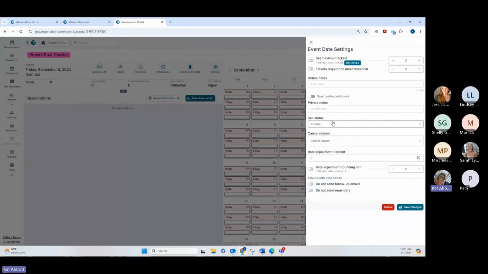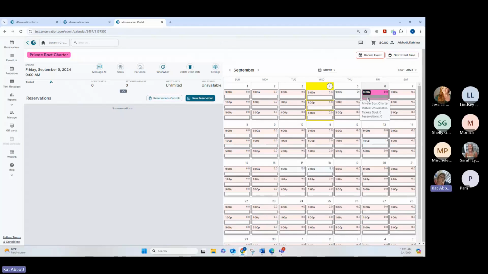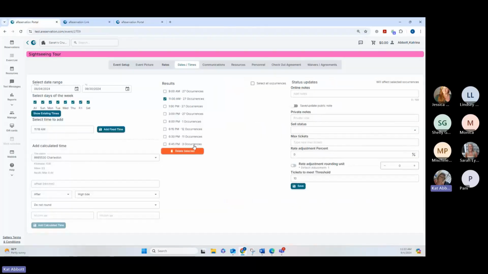And if you are just changing one particular time, this is just as quick. You can come in here, save it, it updates for you. And you can see this is now unavailable. But if you were trying to change a whole day, this has only got 3 times. It's not going to take us that long. But if you do have all these different times, or if you want to change every Monday, it is much quicker to come over to your events, dates and times and do mass edits in here.